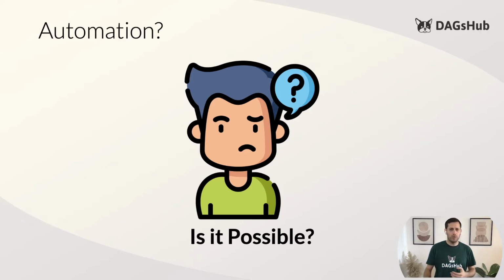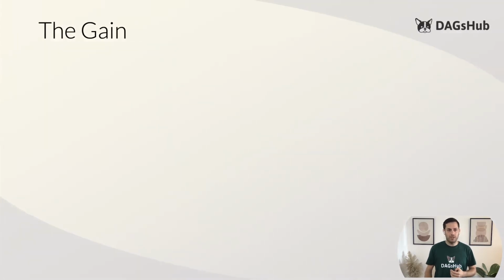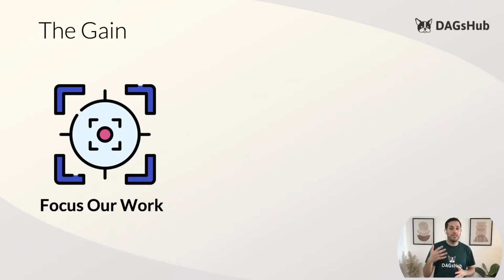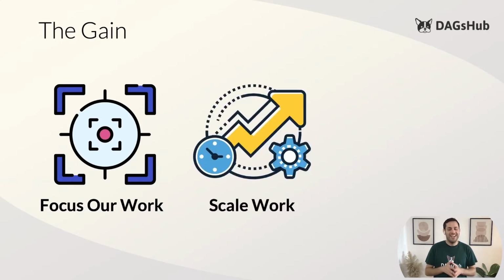And by adopting automation in our workflow, we will gain valuable advantages. It will enable us to skip the simple yet time-consuming tasks and focus our work on solving the core problem at hand. It will also save our time and will enable us to scale our work. A simple example here would be that by automating 50% of our work, it will enable us to produce 150% output. And last, we will have quality control.